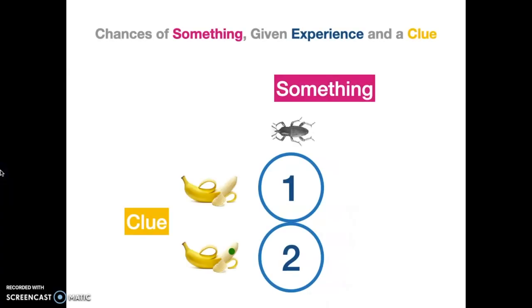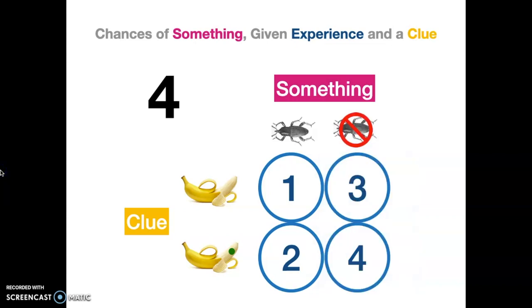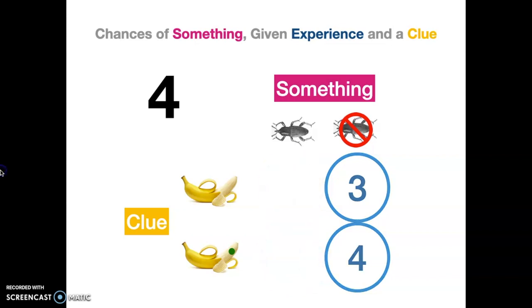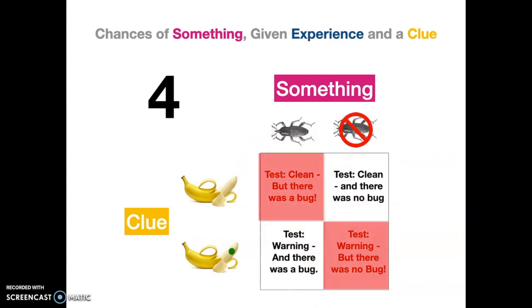Really, you're usually tempted to think there's actually just two scenarios going on. A bug that's either in the banana or not, but you have to do that extra step of thinking and consider that there's another scenario giving you four possible outcomes, either the bug or no bug and the spot or no spot. That's very important in Bayesian thinking. So again, we're just trying to keep in mind that there's something called false positives, which are highlighted here in red. You just got to make sure that you look at the false positives type scenario or false negatives.